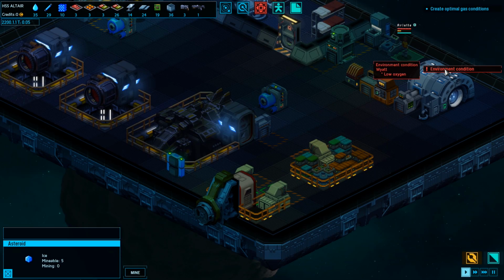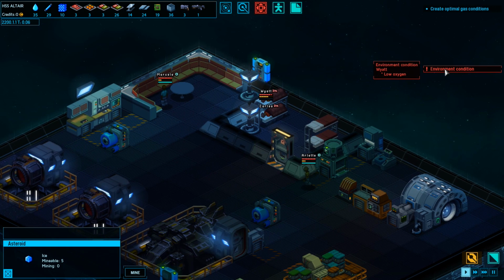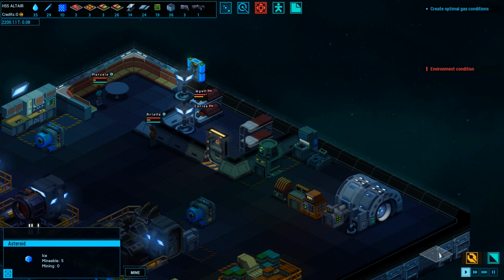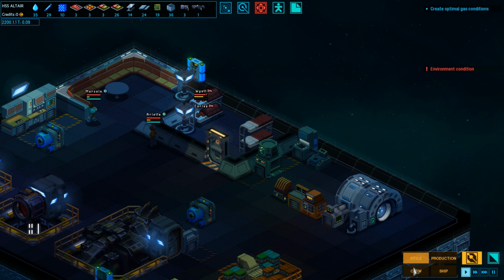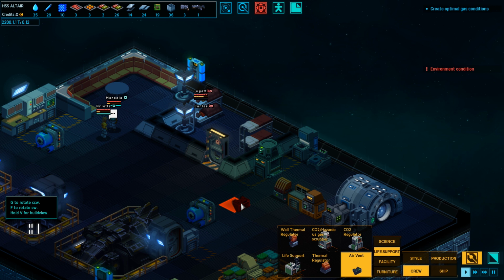Low oxygen for Wyatt. Where's Wyatt in bed? Oh, closed room. Maybe no oxygen in there. Oh, good call, Wyatt. Well done. Because I closed off that room. I think I saw a thing for that, though. Where is life support? Air vent. Moves air towards the direction. Great for creating more even and stable gas levels. Okay, so what direction is it going to go in, though?